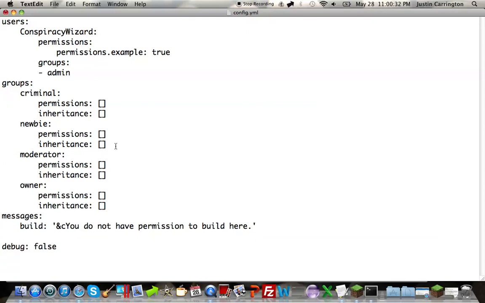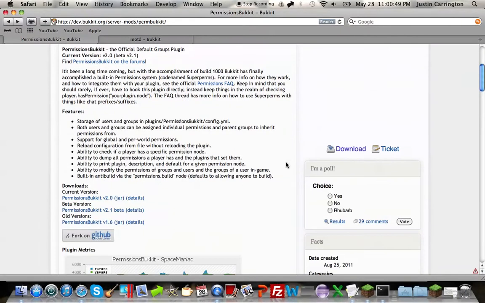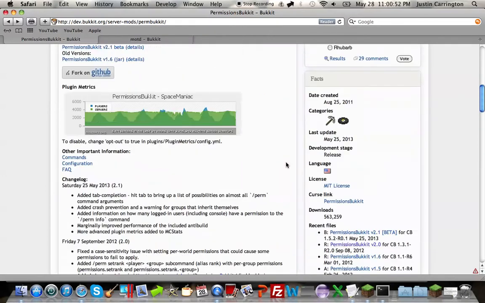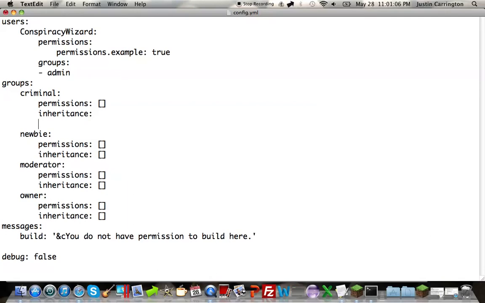So now, before we actually get going into anything, hold on. I thought there was something I was going to... Alright, never mind. So we're basically just going to put all of these groups in here. So get rid of those brackets. 4 spaces. Or 8 spaces, my bad. And then, actually, no, just leave this blank.